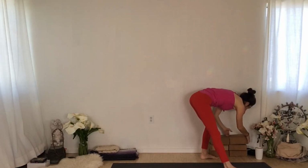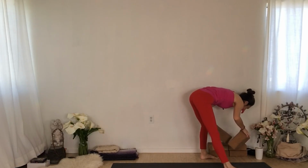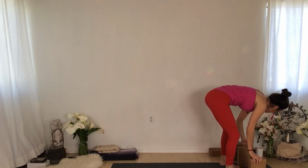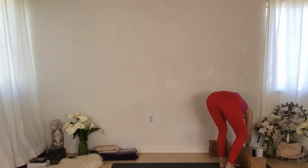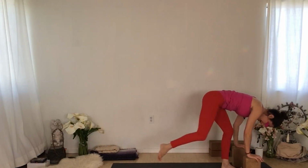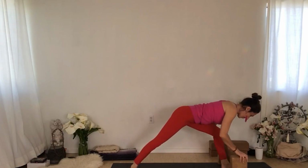Some friends would like blocks alongside their legs, so you can place them. Parsvatanasana to begin to lengthen the hamstrings. Hands onto blocks or onto the mat. Draw the right leg out behind.